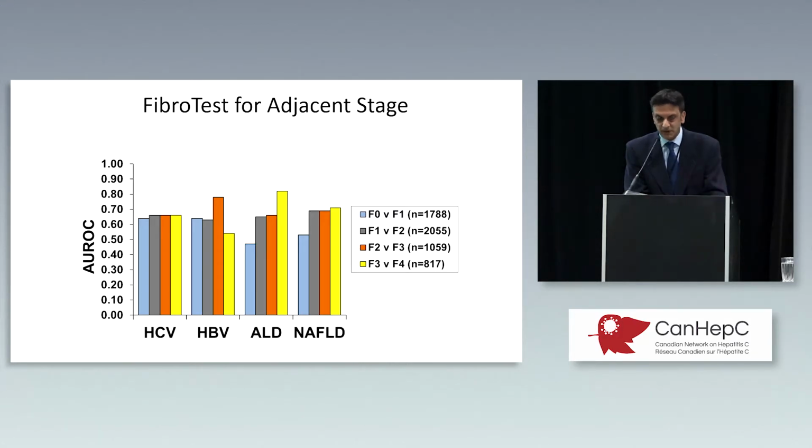These are all biopsy-proven patients. And you can see across the board, irrespective of your major chronic liver disease states, the diagnostic accuracy of FibroTest is, again, not that much more than essentially flipping a coin, as I told you, with an AUROC of 0.5. So, again, there's got to be something better, right?